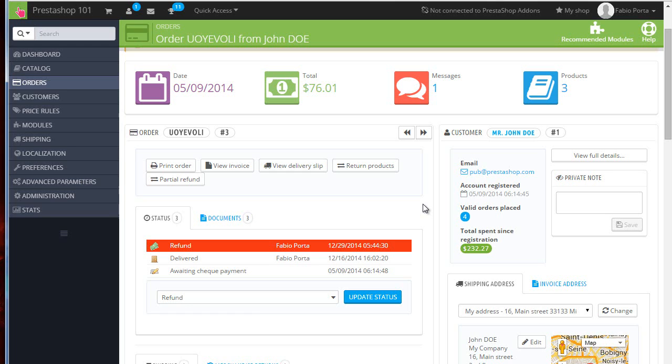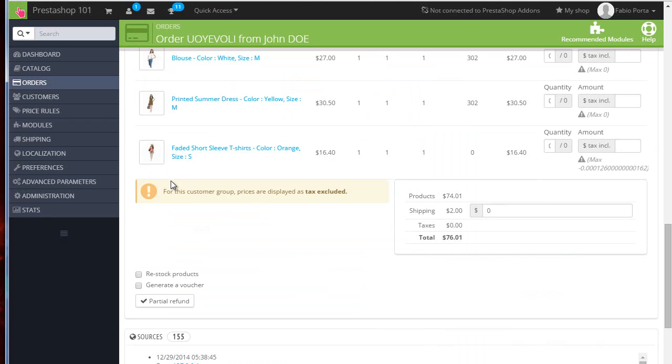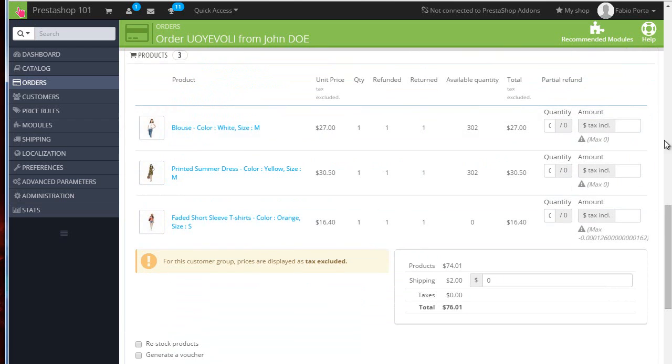So I set this order to refund, but we actually didn't refund anything. So how to handle that part? Well, just to demonstrate the purpose, I will hit partial refund at the top, and you can see it's possible to choose how much has to be refunded.